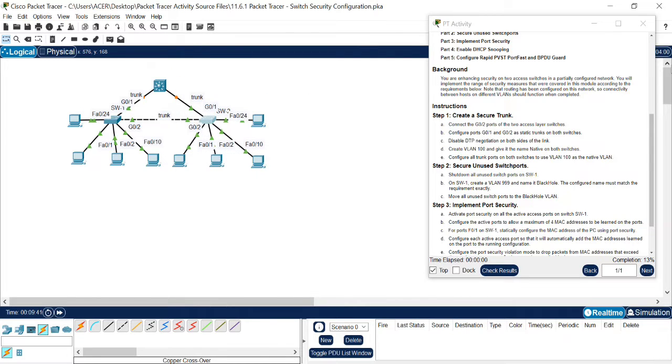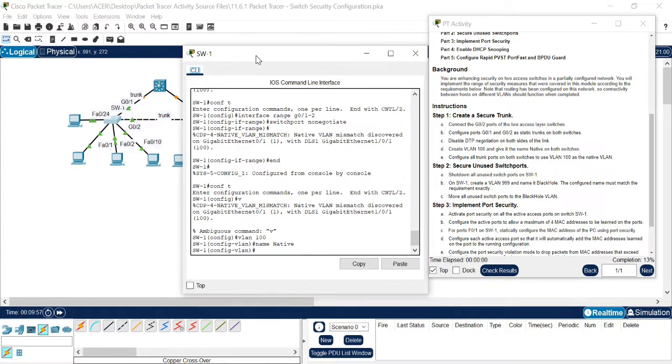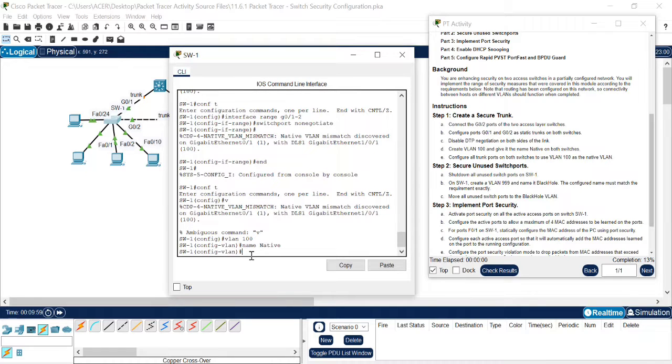Then E is configure all trunk ports on both switches to use VLAN 100 as the native VLAN. So we go to switch 1. Then we will exit.